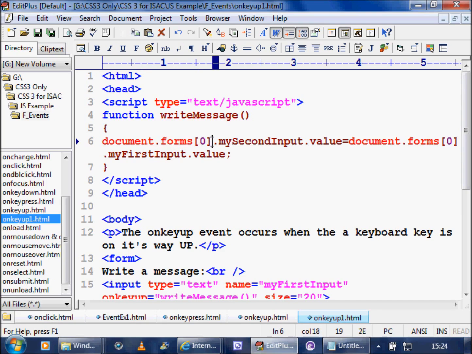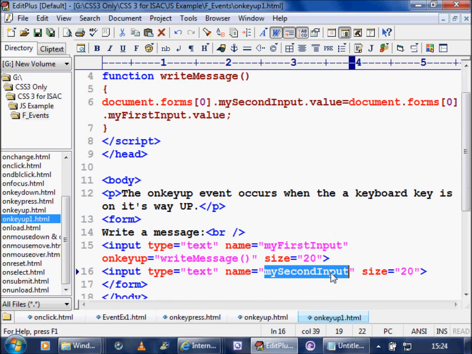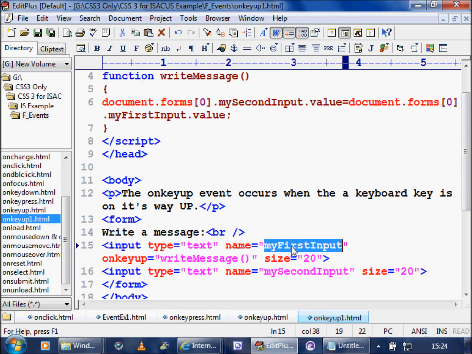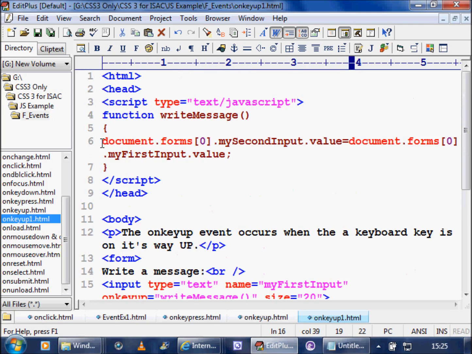By default, if the document has many forms, it makes an array of the forms and we can represent by the index. So my second input dot value. What value? Get the value from document dot form my first input dot value. Means get the characters from here and put it here. So this job I am performing in this function.